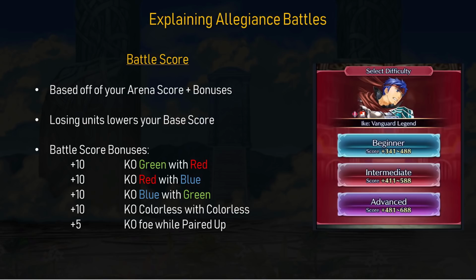For example, if my Legendary Roy is paired up and he gets a KO on a green foe, that's plus 15 bonus score for me. Obviously, to get a high score, you'll want to meet these objectives, and that can create some interesting situations.